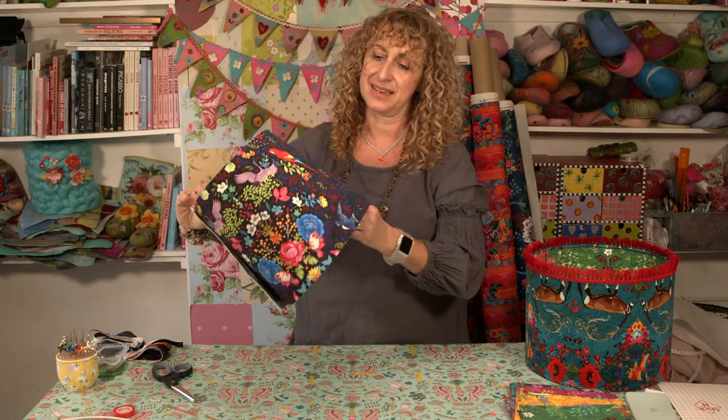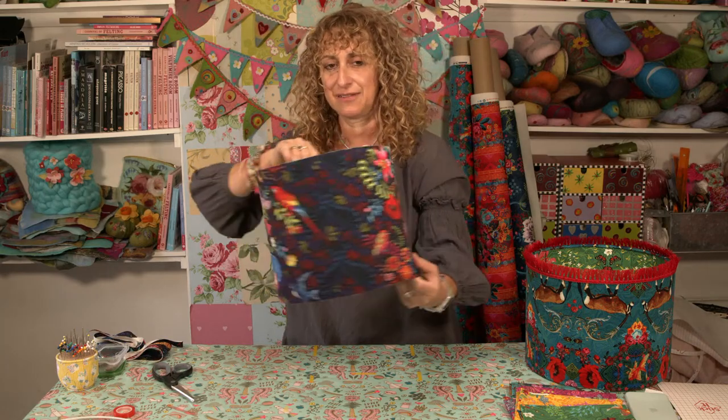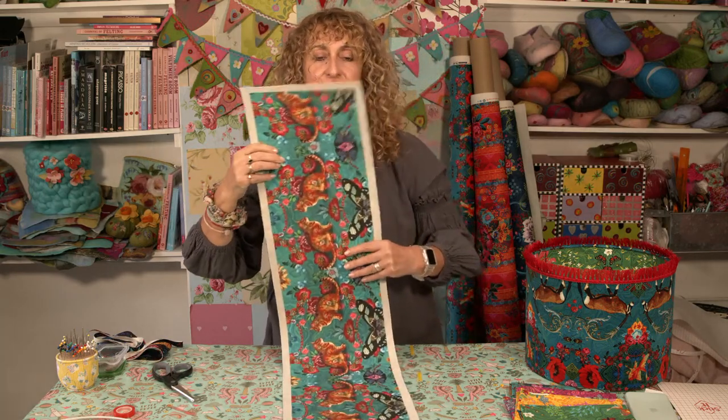Can you see? So that's going to be the outside of it. There are my birds, my parrots. Isn't it pretty? I love this black. It's so gorgeous. And then there's the inside there.